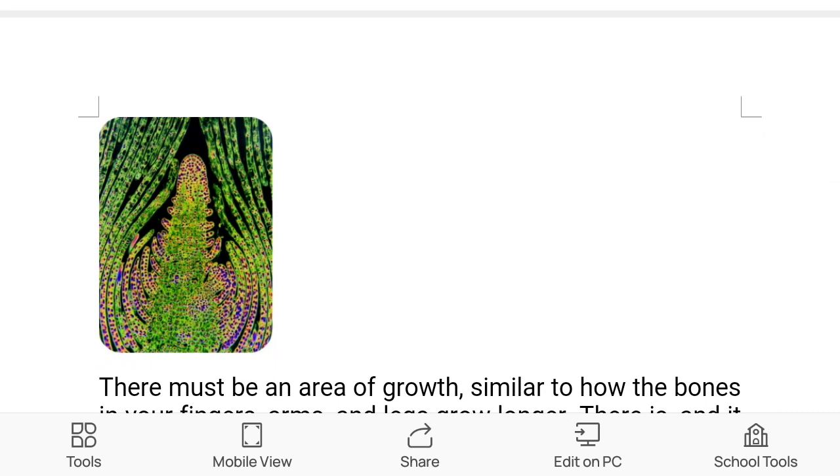The question is, what is making the seedling grow taller? It is because at the tip of a plant we have a zone called the zone of active cell division, and that zone is known as the apical meristematic zone. The cells at this region are actively dividing, and as the cells actively divide, the plants grow in height.